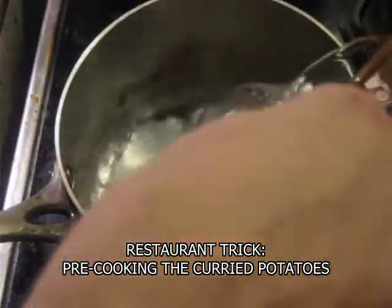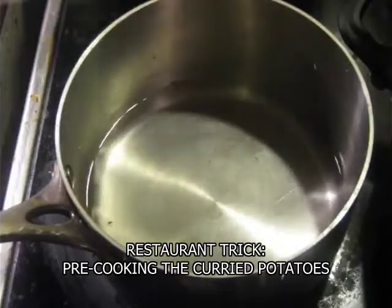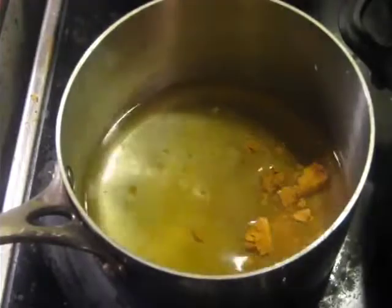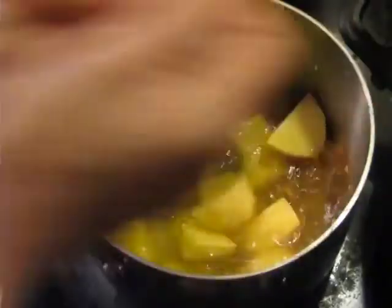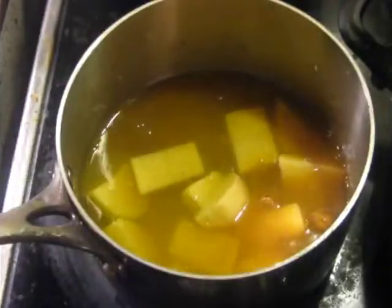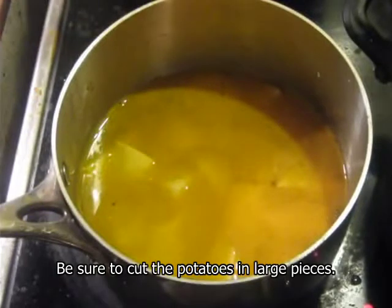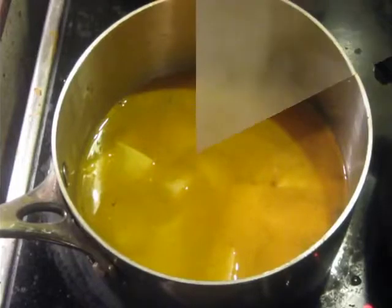Okay, 1 pint of water, that's 500 milliliters. Teaspoon of salt. Tablespoon of that curry powder. And potatoes go in. I'm going to bring this to a boil over high heat, and then take it off the heat, put a lid on it, and let it stand there and steep.